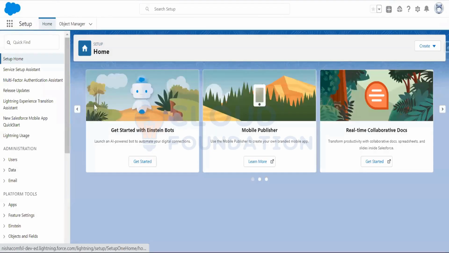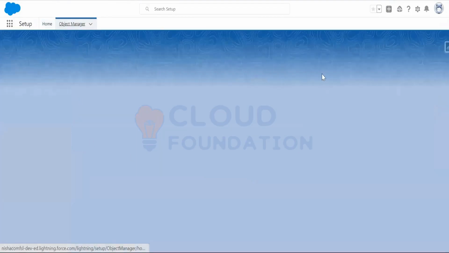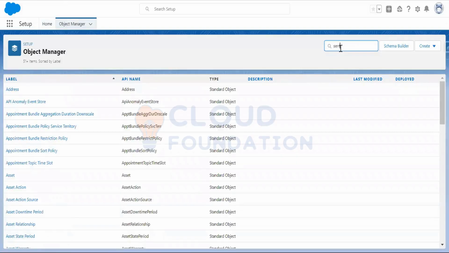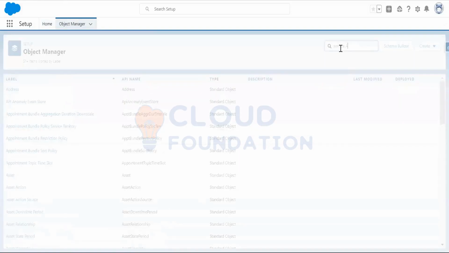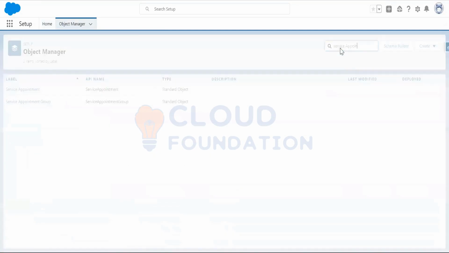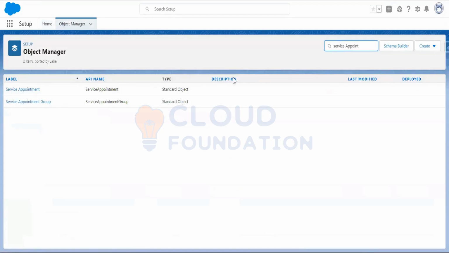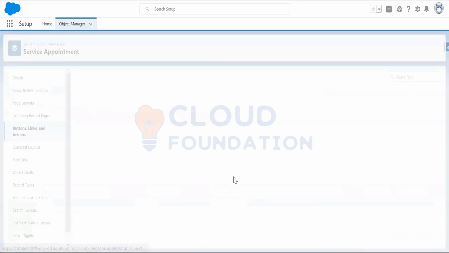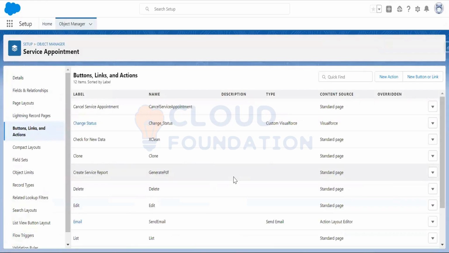Let me check in the Object Manager, click on Service Appointment, and go to Buttons, Links, and Actions. Let me check whether the Update Record action exists or not.